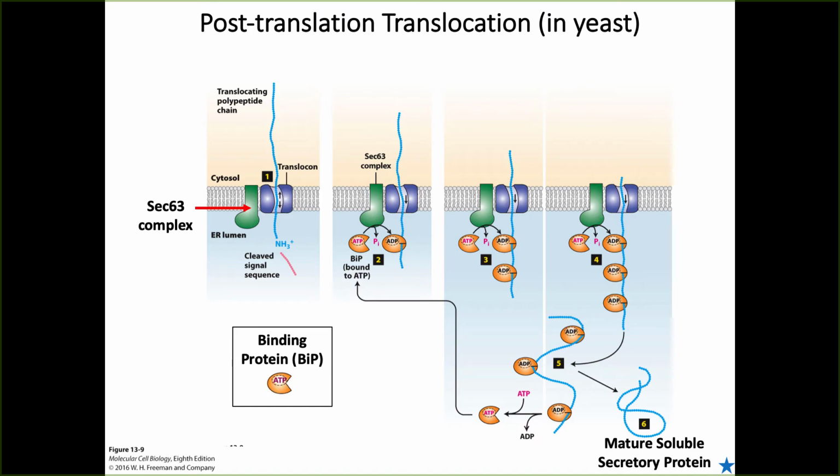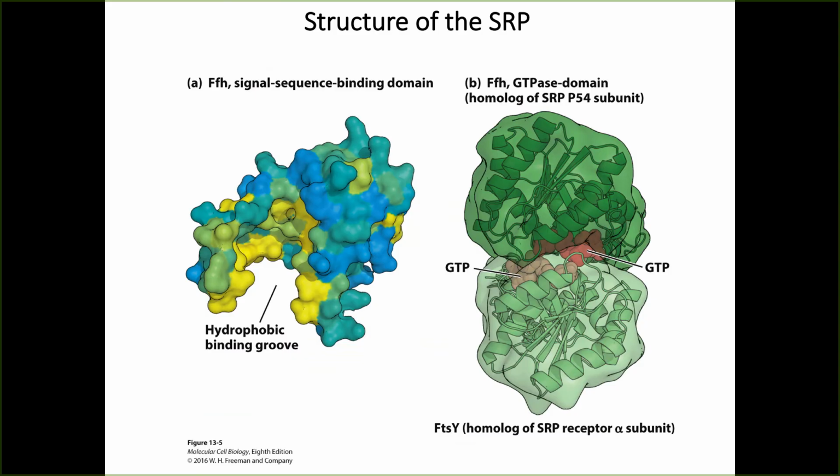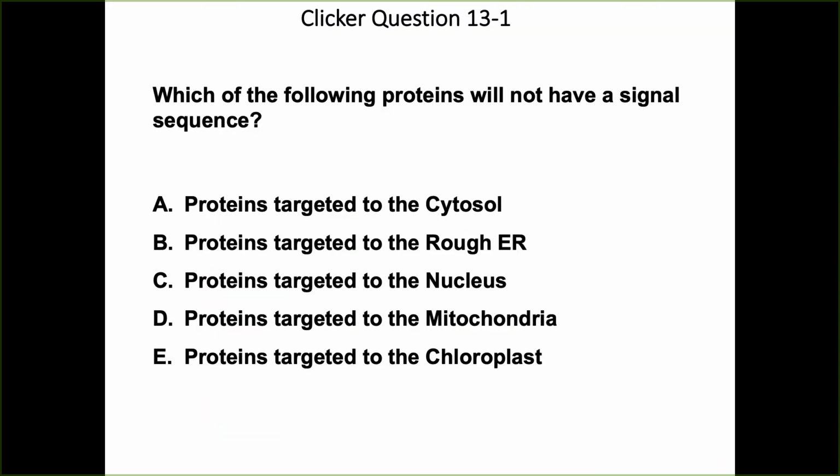Do you understand what we are saying? Let's go back to that one. The concept is maturing, and that's why I purposefully did that. Up to this point: which of the following proteins will not have a signal sequence? Proteins targeted in the cytosol. Now we are telling you that some proteins targeted in the cytosol will also have signal sequences. These are exceptions.